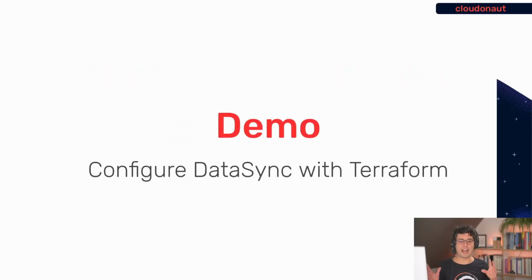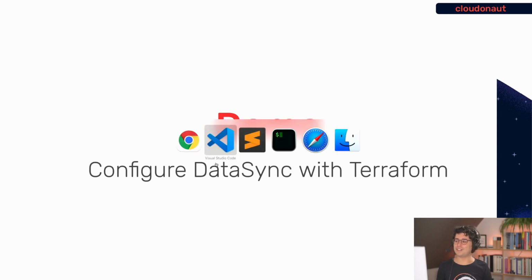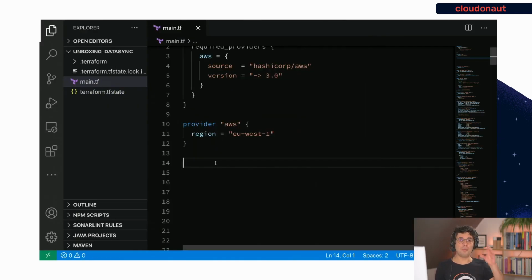Last but not least, I want to demo how to use Terraform to configure a DataSync task. Why Terraform? Because I like it more and more, and also CloudFormation does not support DataSync at all. So that's a good reason, right? So let's jump into that. I already prepared a little bit of a skeleton of that Terraform configuration file, so that we only need to create the main parts, which is the DataSync locations, so for the source S3 and the destination EFS, as well as the DataSync task. So let's do that quickly.